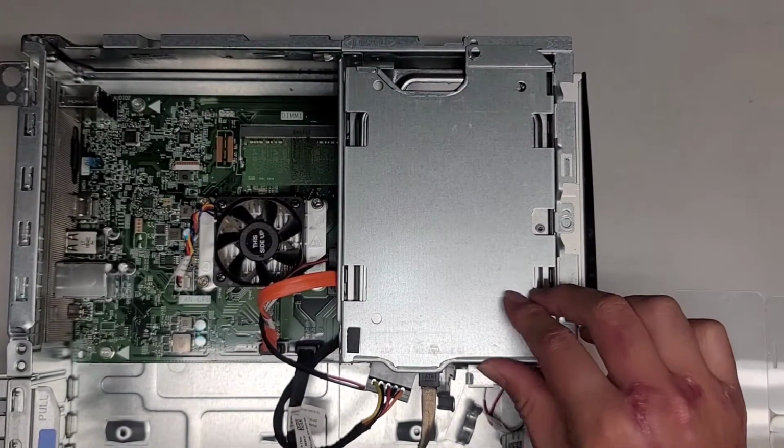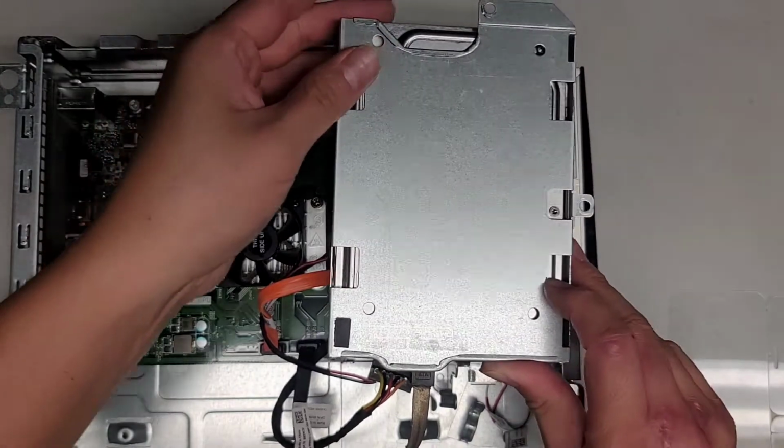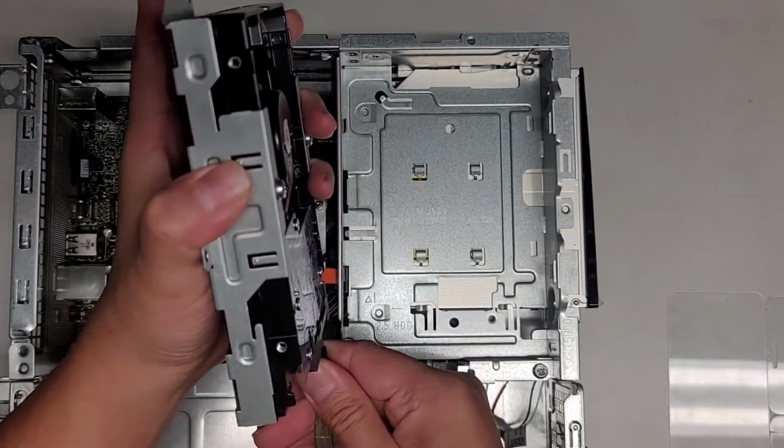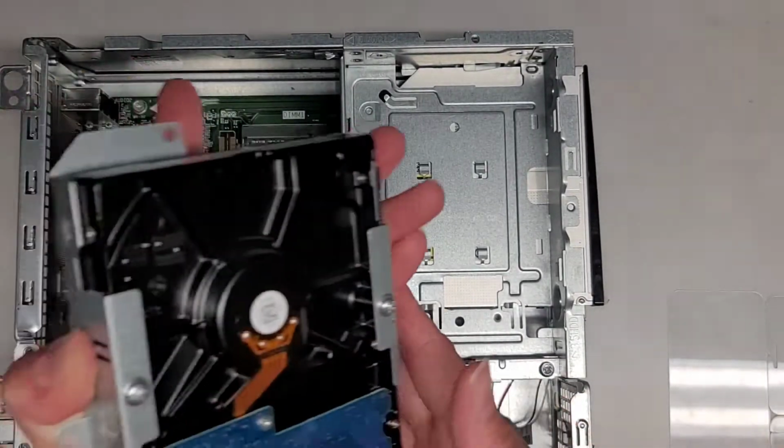But you don't want to keep shaking it around too much like that. So slide it back like that, and here you can see we can lift this out. There's no clip holding the hard drive, so I'm just going to grab this and wiggle and pull it. There we go. More dust is falling out.